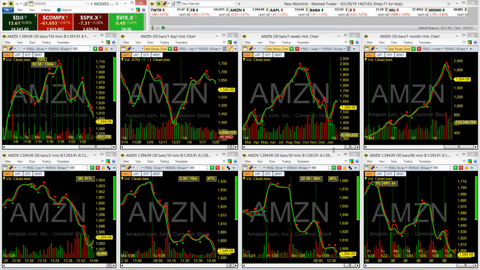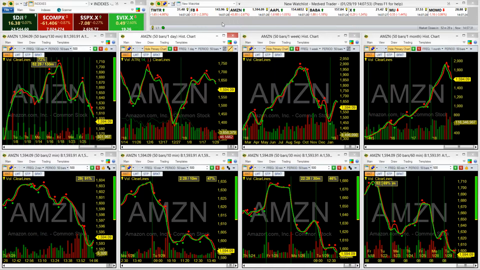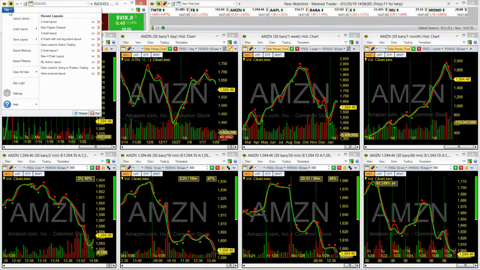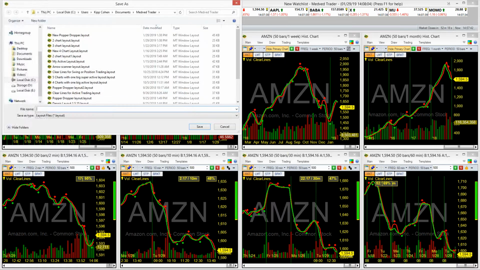Once you have it laid out the way you like it, you've adjusted the columns and the chart sizes, and everything looks the way you want it, then what you'll want to do is go up to the top and hit File, Save Layout, and you're going to want to name that layout.